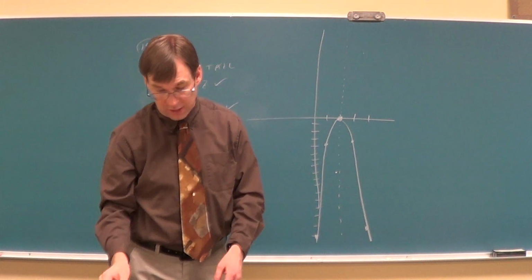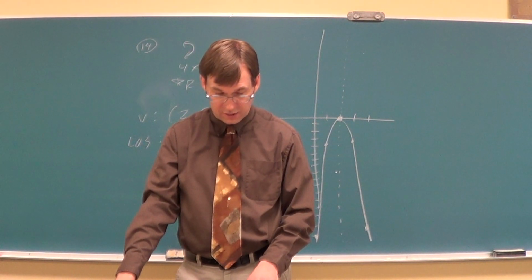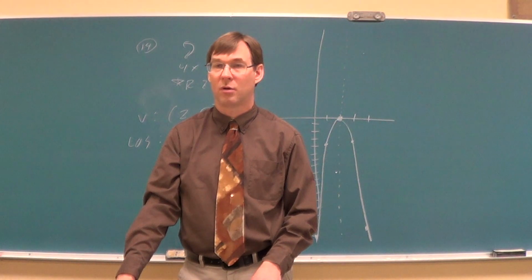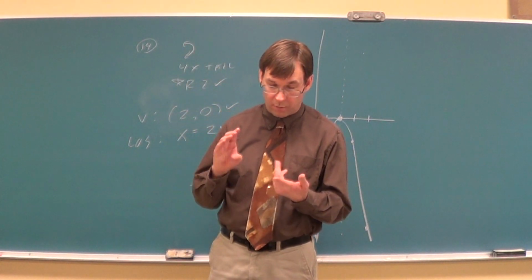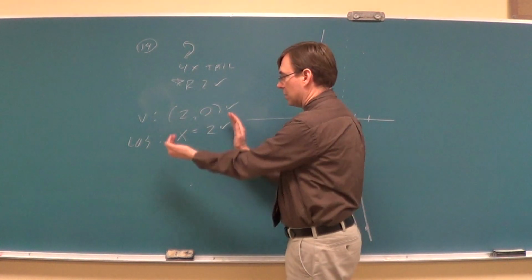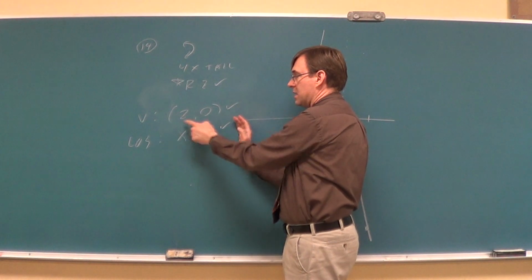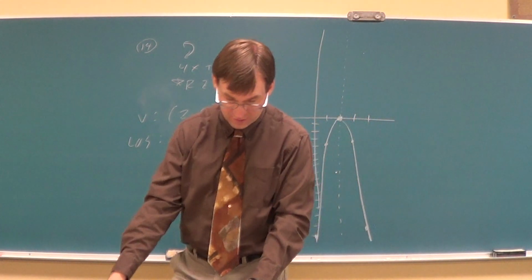And there's a bunch of U-shapes. I don't plan to graph 18 graphs. I don't plan to read you 18 of those other answers, but that's what's up with those. So what you should have on each problem is a description that kind of runs the problem, a vertex that is somebody, 0, a line of symmetry that's x equals somebody, and these numbers should always match, and then the graphs are all just a little bit different than each other.